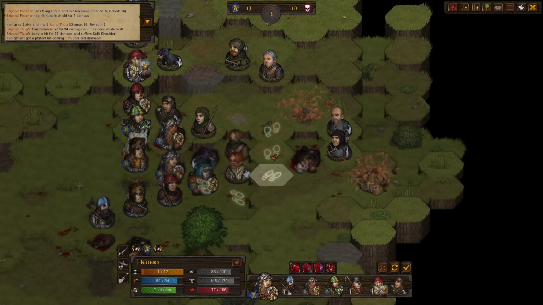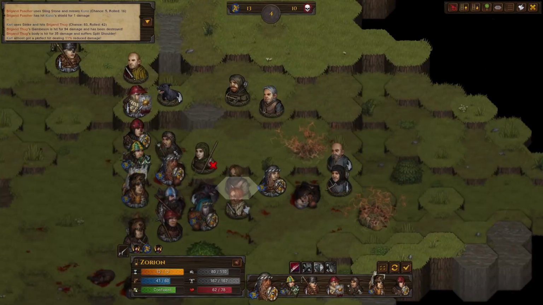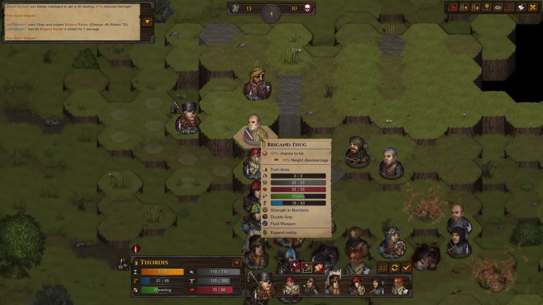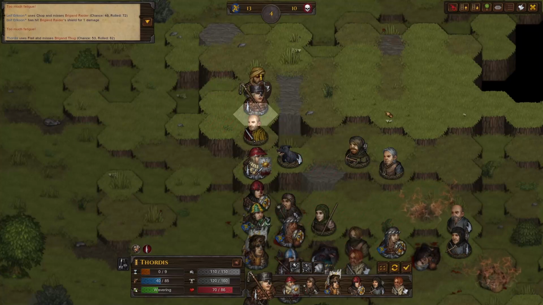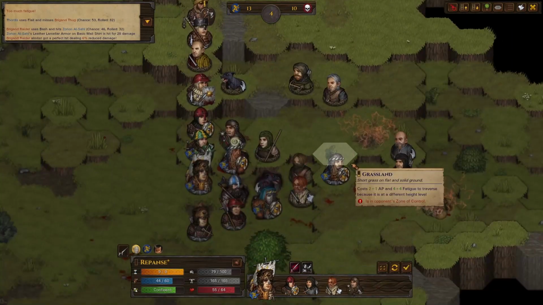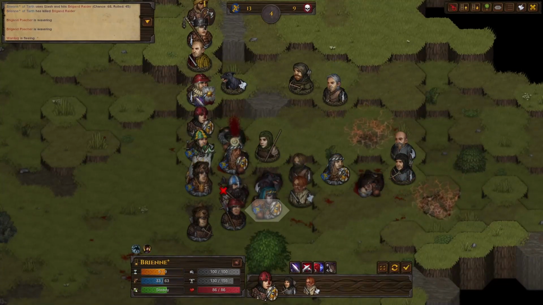I don't know. I guess flank him. Go for it, Kuno. 43%, 62%. Let's go for the monk. Yeah, go for it. Again. So, let's see. That's a good hit. Nicely done.